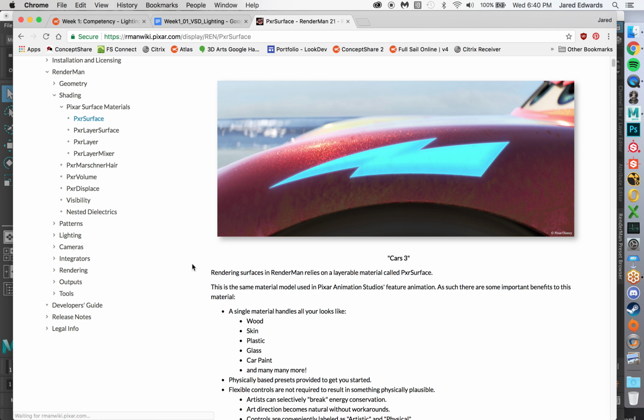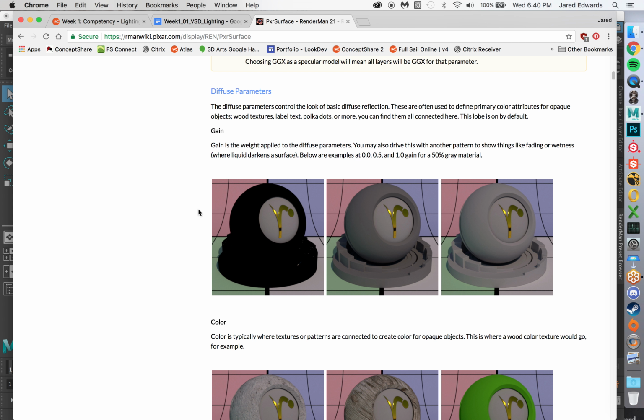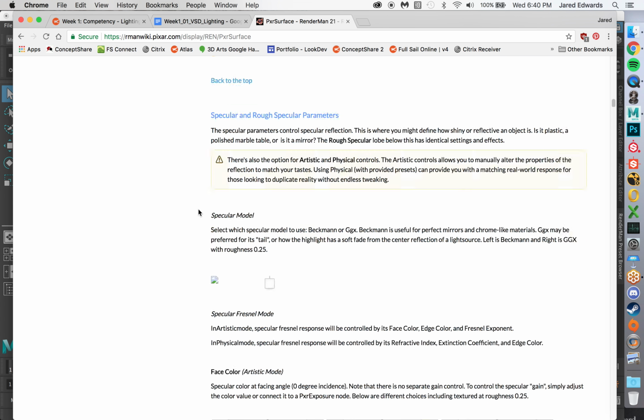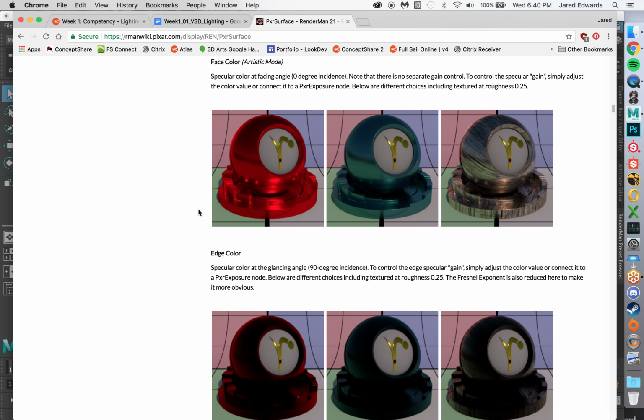This one was also used in Cars 3. Looks super nice. But this thing can do almost everything you can think of, like skin, plastics, metallic effects, car paint, wood, organic properties. It can really do everything, and they will break down every single attribute in here. And some of these are kind of cool. I don't think it's in this one, but a few of these help doc pages have animated GIFs, so you can actually see them changing something and animating across the image. Like what does it look like when a light moves, or if you were to keyframe a shadow, how does that change something?